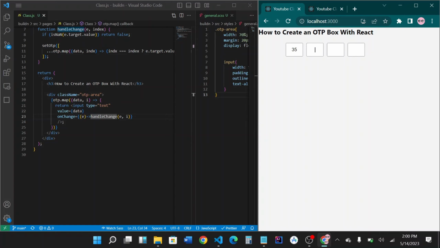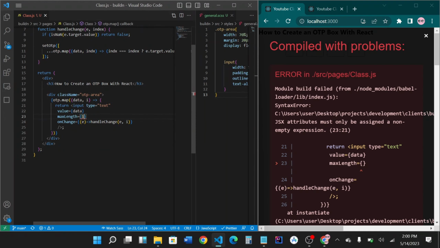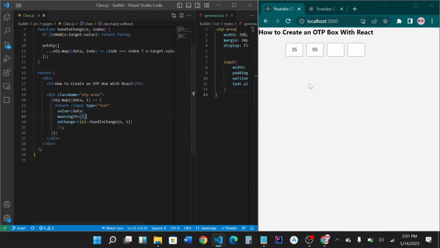Okay, so one other thing we need to do is OTP fields only take one element per box. So I'll come into my input tag here and I'll say max length is 1. So I only want one element per box. That way I can no longer type multiple things in each of these boxes. See? All right, good. So the next thing for me to do is when you have one element in this box, don't wait for me, move to the next one.